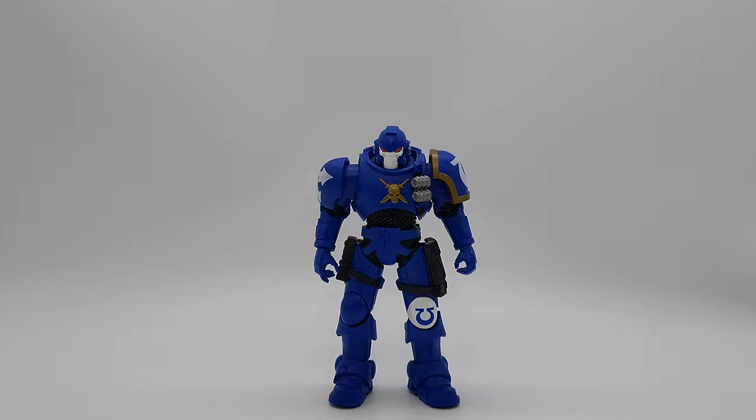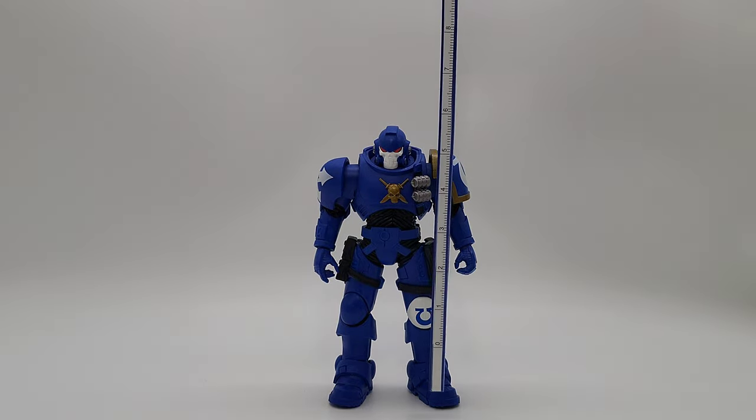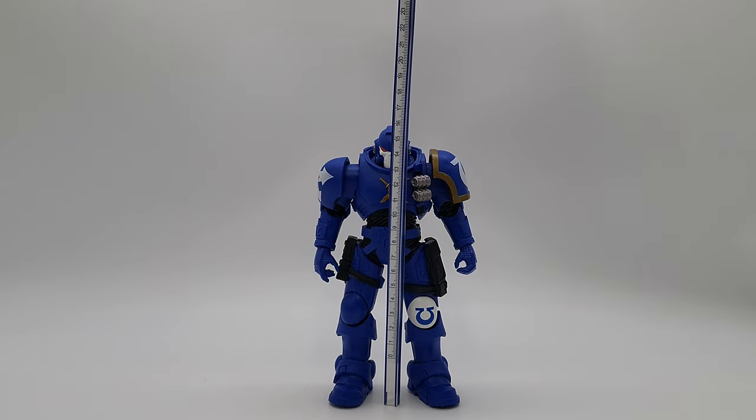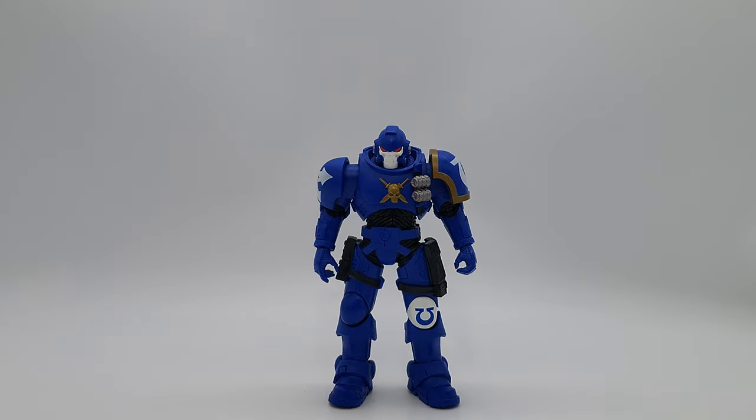There he is, standing as tall as he can. Okay, let's break out the stick here. We're going to do the inch side first, and if you look at it there, it looks like he's right under 8 inches. If we flip it over to the centimeter side, he should be right under 20 centimeters. That's where he's standing, and that's what we're working with today.